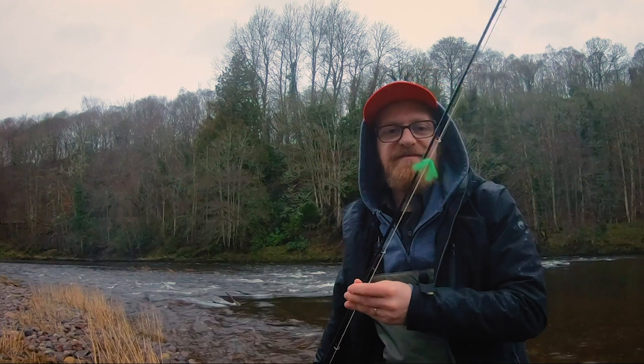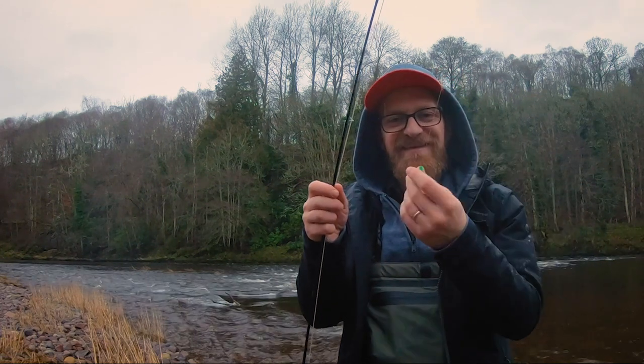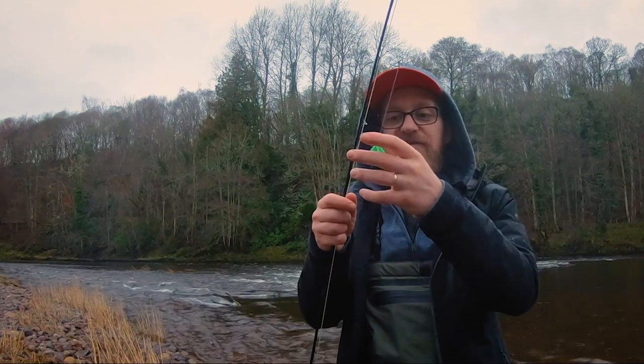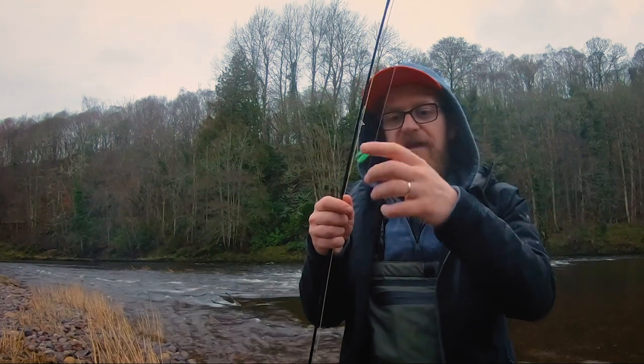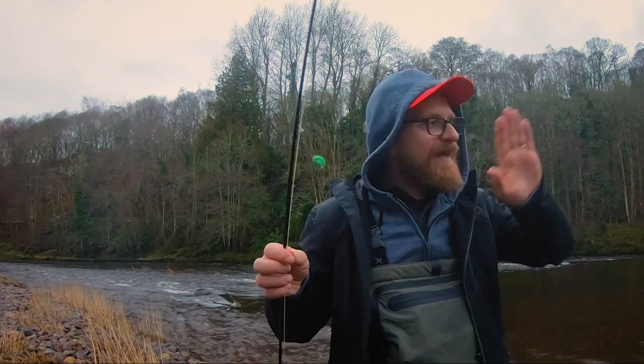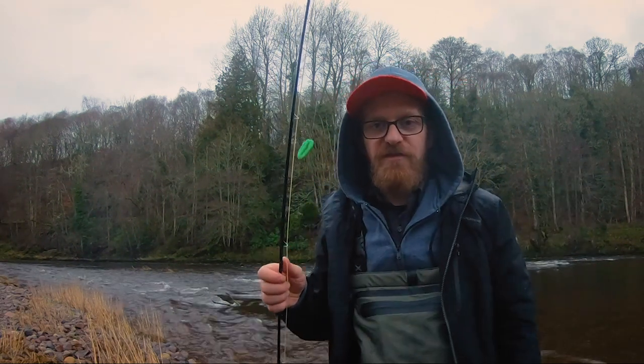And last but not least is this monstrosity that I have tied to my leader. And this is my strike indicator, which I've just tied on with a simple loop and greased up with some floatant. And that allows me to see what my flies are doing underneath the water.